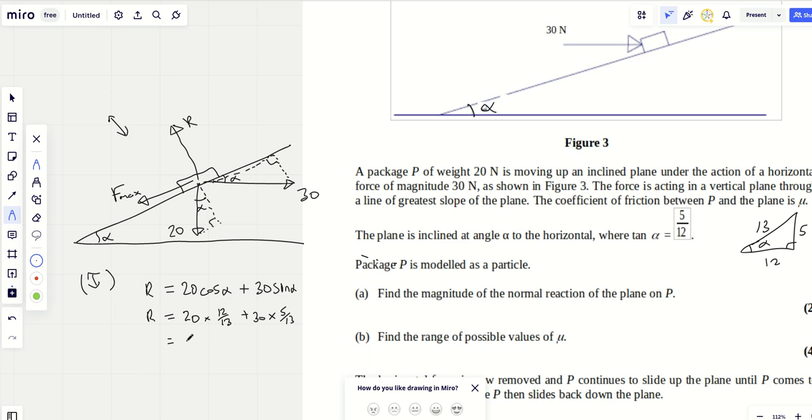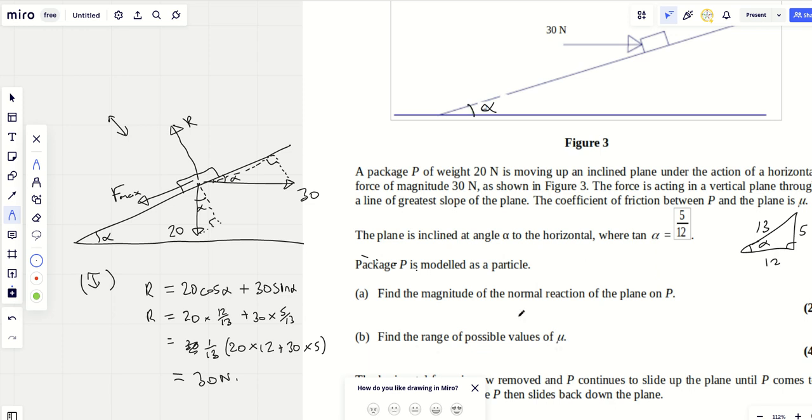30 newtons. Is it exactly 30? I'm amazed at that. Maybe it's too early in the morning. I have only had one coffee this morning, and I'm not happy about it. It's exactly 30. Clearly you can factorize this. If I take out the 1/13th, 20 times 12 plus 30 times 5 must come to 390. Okay, so that equals 30. Sorry, I was just mildly interested there.